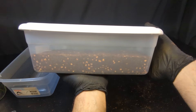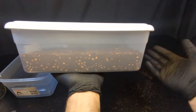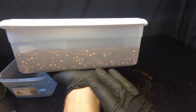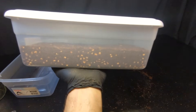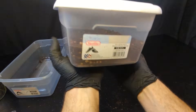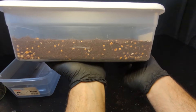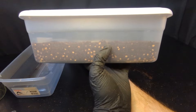I'll make a video on that when we get there, but we still have two weeks of colonization left before we get to fruiting conditions. So we've got a little time before we have our mushrooms, but it's really important — don't open this up. You'll initiate fruiting conditions too soon and could introduce contamination. Keep it closed for 10 to 14 days. I'll give you some leeway and say 10 if the top surface is fully covered in mycelium. I'll show you the progress along the way, and I'll be honest with you if I get contamination because it happens to everybody, including me — we'll deal with it together.